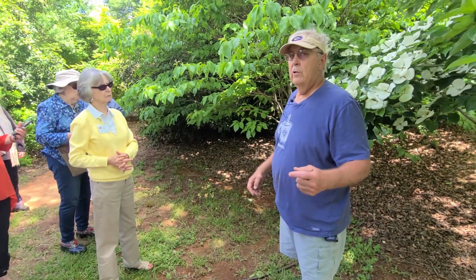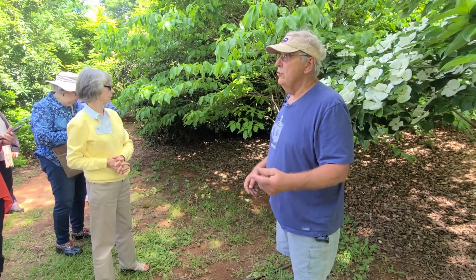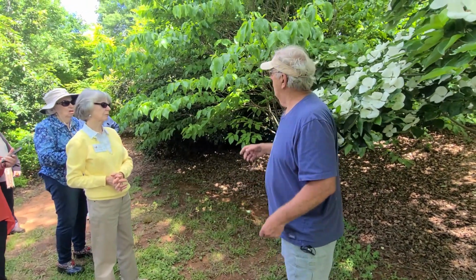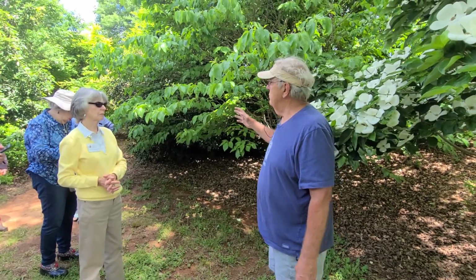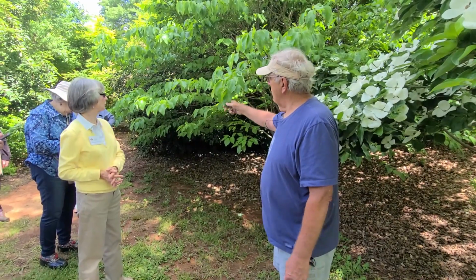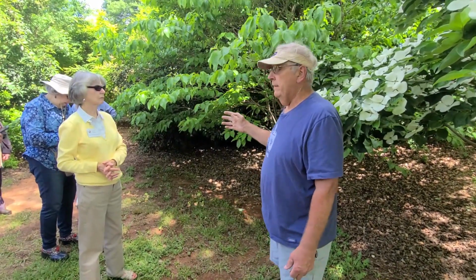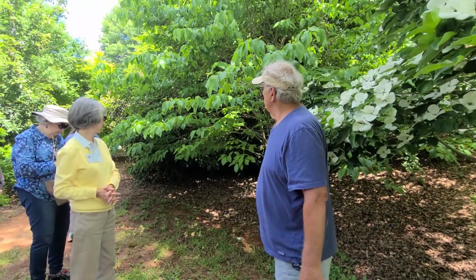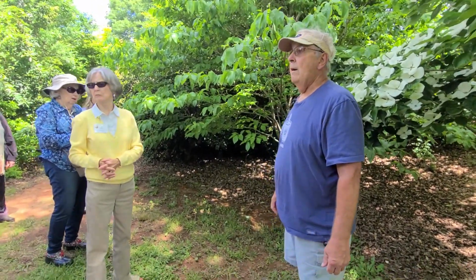There's Appalachian Joy, there's Blush, there's Spring, there's Snow, and I'm missing one in here. This is Joy. We tested all of it at UGA, and Appalachian Blush and Joy are the best. And it's hard to argue with this thing, even in the fall. The leaves are shiny, they're red, and there's not a bunch of spots on them. It's Appalachian Joy. Or Blush, either one is good.